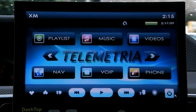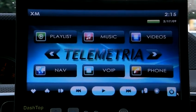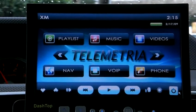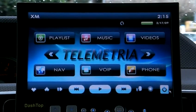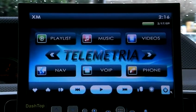The system is designed to be very easy to use with an intuitive menu system that provides access to all functions with a few clicks. On the main menu here we have a playlist, which you can access all your media — your iPod, your music, your videos, your DVD player, stored MP3s, pictures — anything that you have for media that's stored on your system.